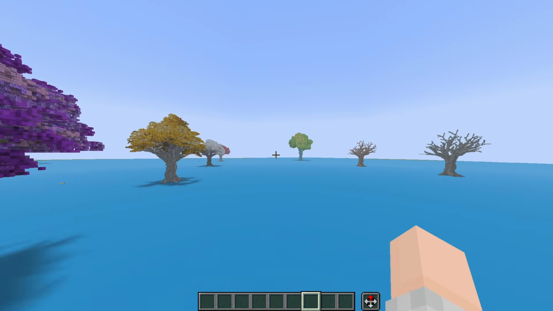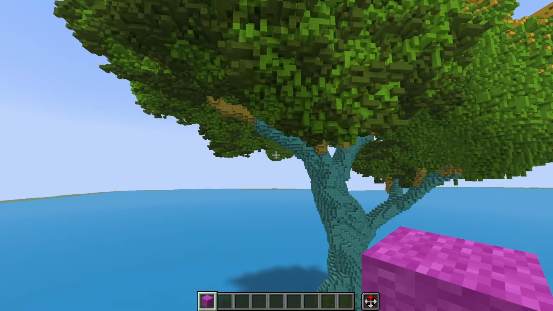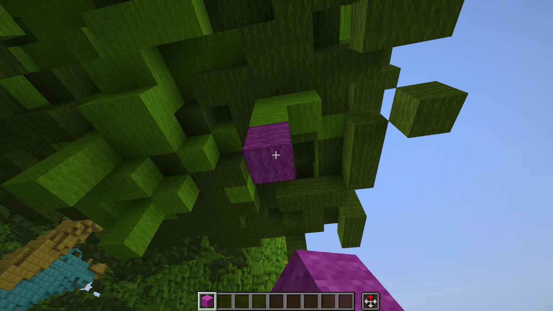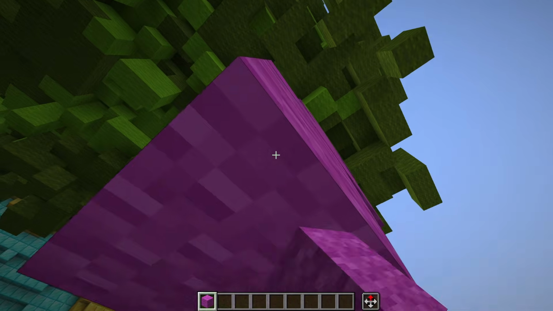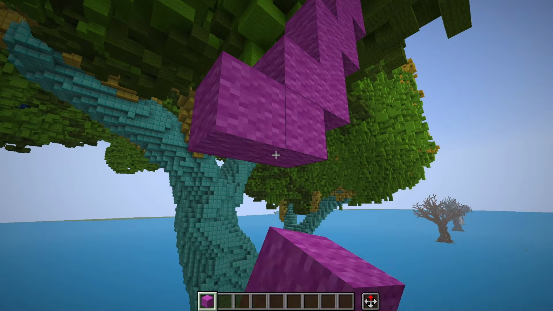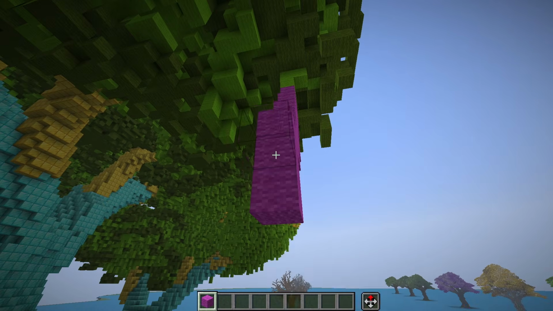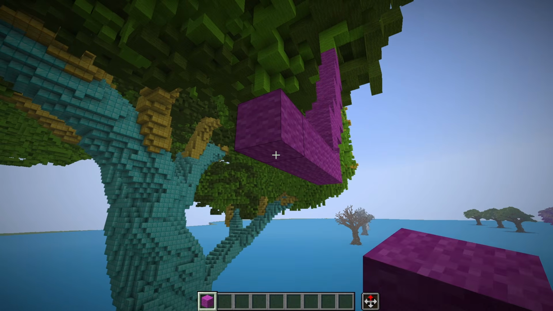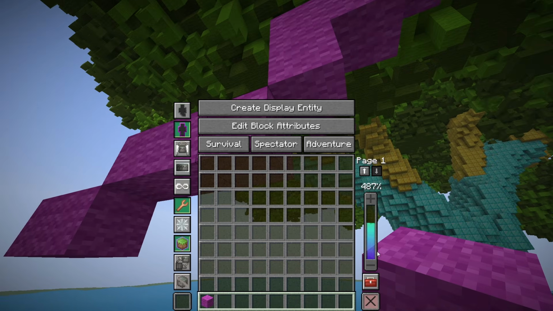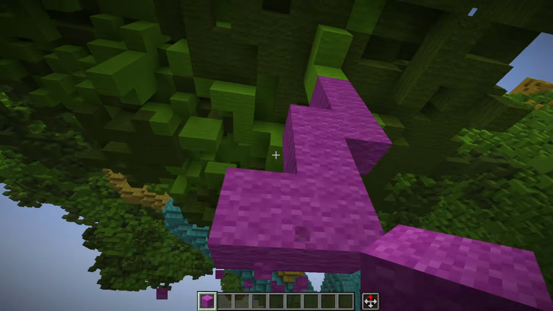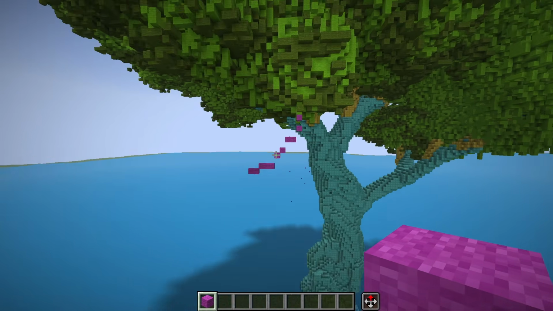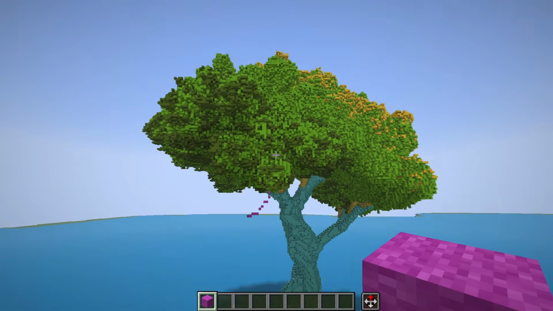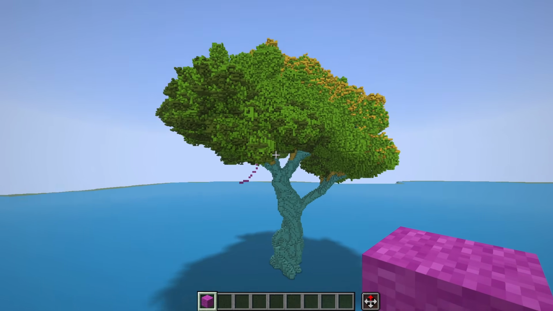Let's go to the mega tree as an example. What we want to add is a reduced amount of leaves and smaller particles with air in between. And I want them all to be flowing in a certain direction. So basically they all need to create some sort of diagonal line. It doesn't need to be perfect, but it needs to make sense and communicate to whoever is looking at it that the wind is blowing in a specific direction.